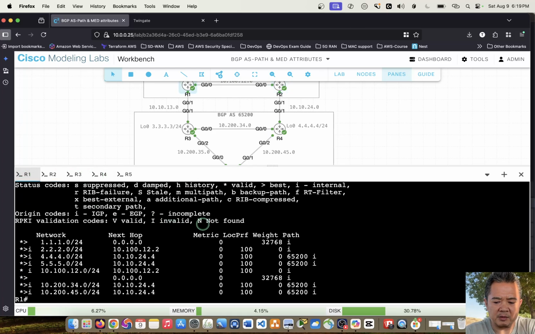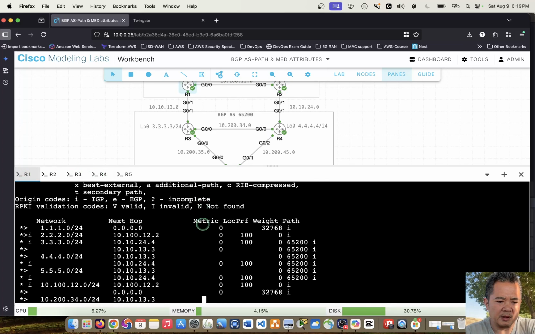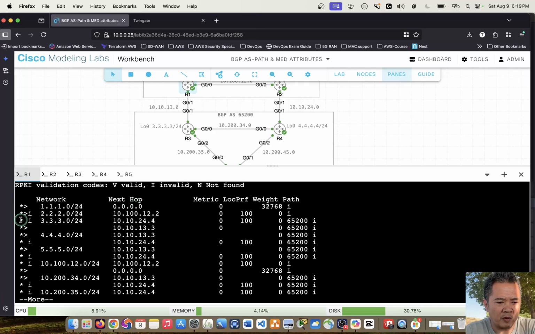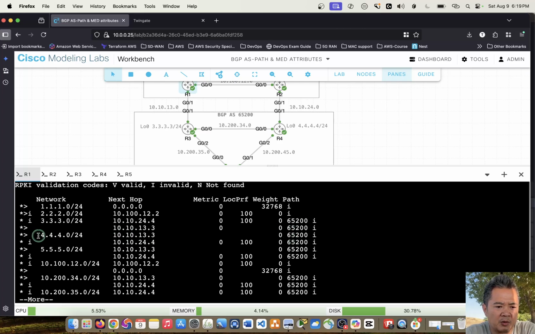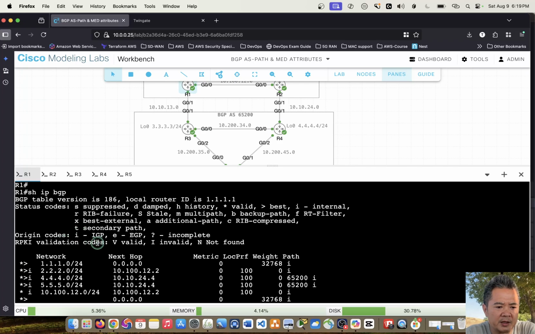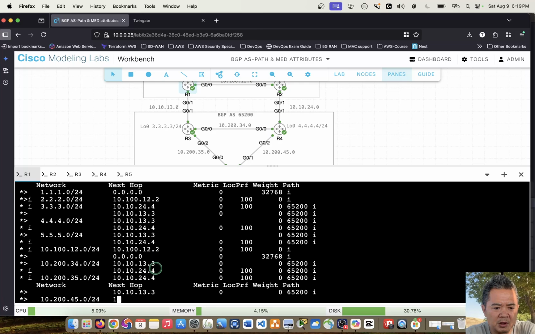Alright, so that should come up. Alright, there it is. I was just waiting for two possible paths to show up to get to the destination network, which is what I want. Okay, so we are back to normal.